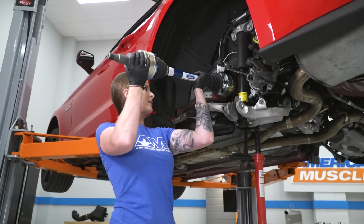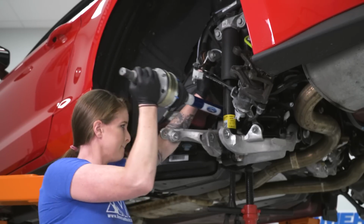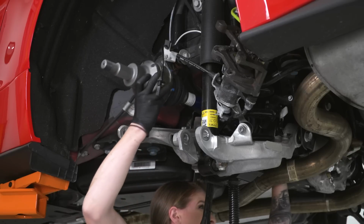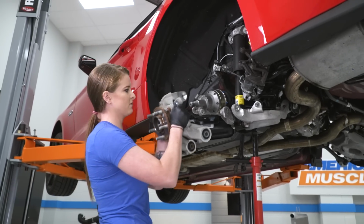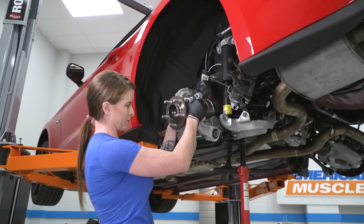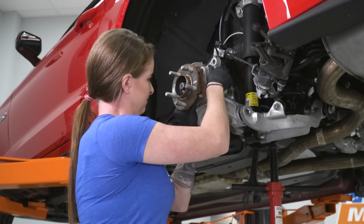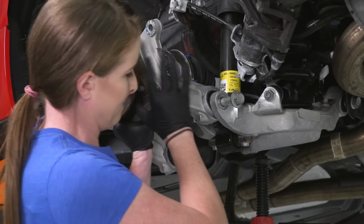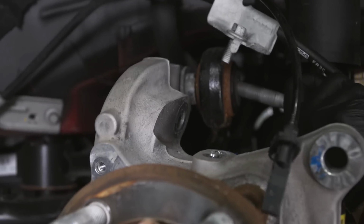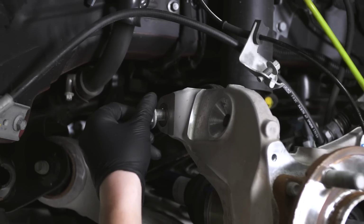We are going to slide our half shaft in place. So with our half shaft popped into place, we're gonna get our knuckle back in place. All right, now we'll do the top bolt here. All right, then we'll get the nut on here.